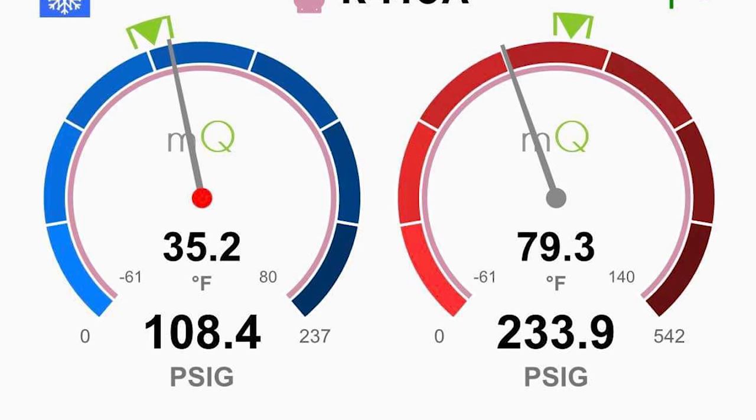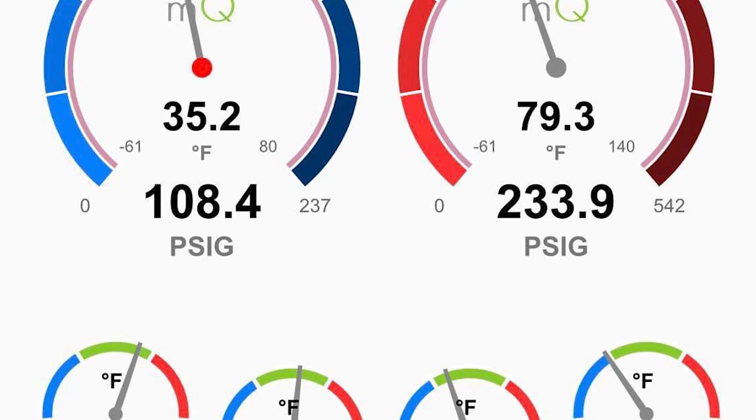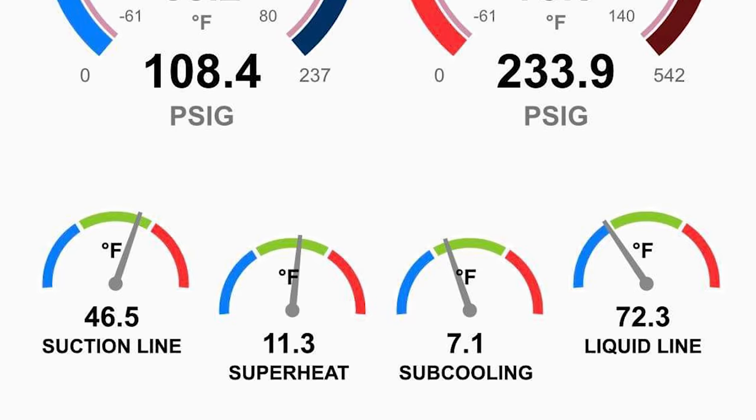Now I'm going to put up a screenshot of my MeasureQuick parameters so you can kind of see what I was dealing with. Now I was really happy with the temperature drop. I also checked the total external static pressure just to make sure airflow, everything was looking good. We're good there as well. So I'm super happy with this system. Everything turned out well and it's running like it should.